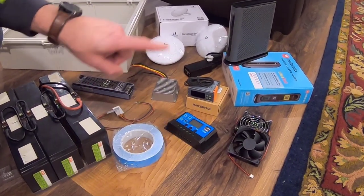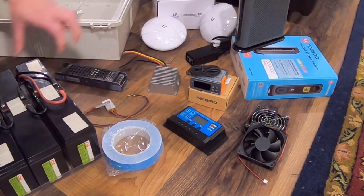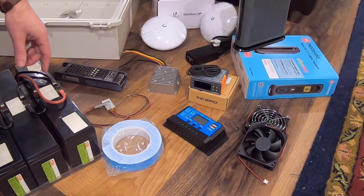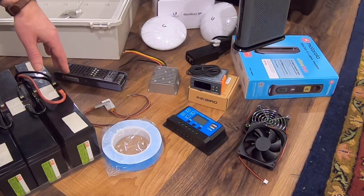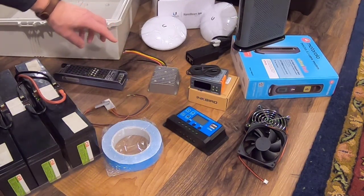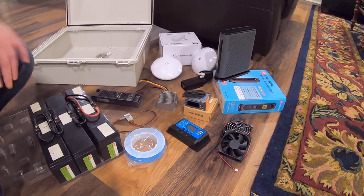So how do I run all my 12 volt stuff that's in the same box? That's what this guy does. He steps down very efficiently from 24 volts to 12. So I can have both 24 volt devices running and all the 12 volt devices running as well off the same battery structure. If I'm not using just solar and I am bringing in 120 AC from the road, that's what this guy will do. He takes 120 and drops it down to 12. So while he's handling all the 12 volt devices, the PoE injector can be plugged into 120 as well, and that'll handle the 24 volt device.